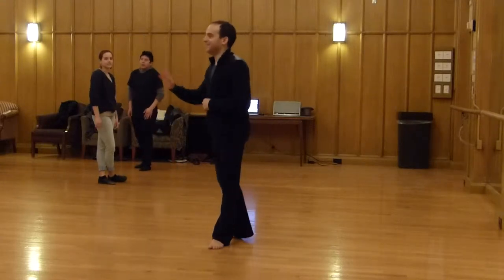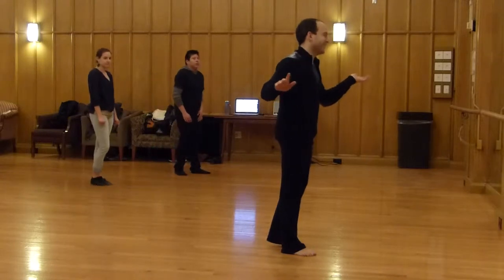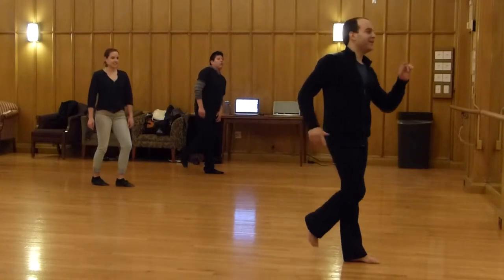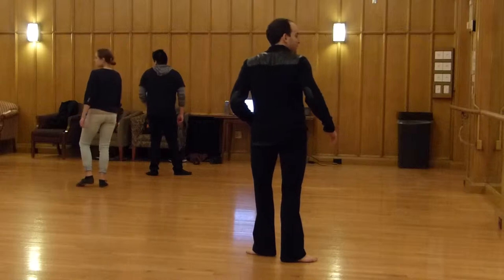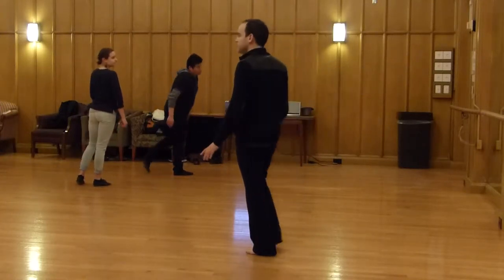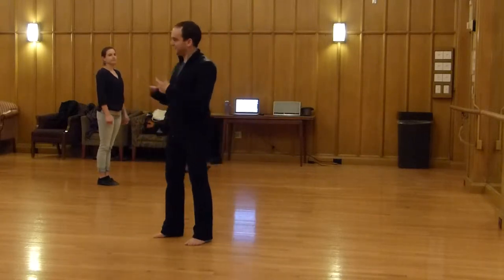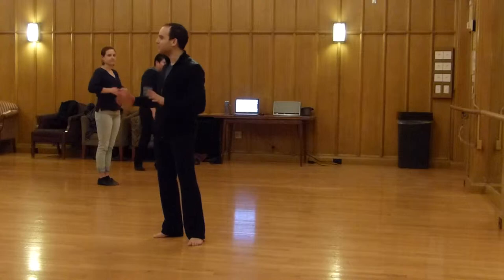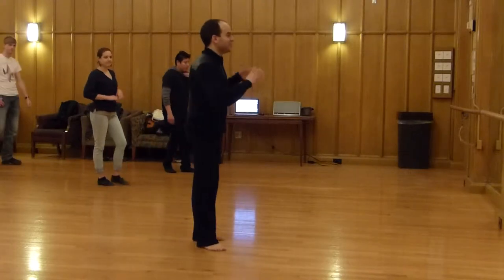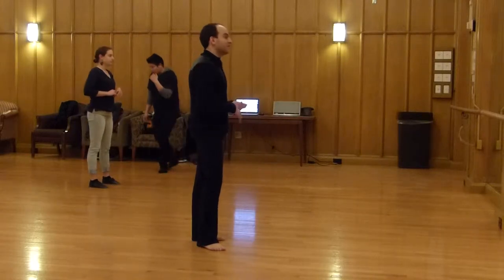I thought we did. But if we didn't, we're going to do it again anyhow. So we have left, right, left. So when you do these profile movements, it's a good time to check your posture and things, right? Where are you using your arms? Yeah, you see, because you're always looking at yourself front. So the front is useful, but you don't get to see much side.